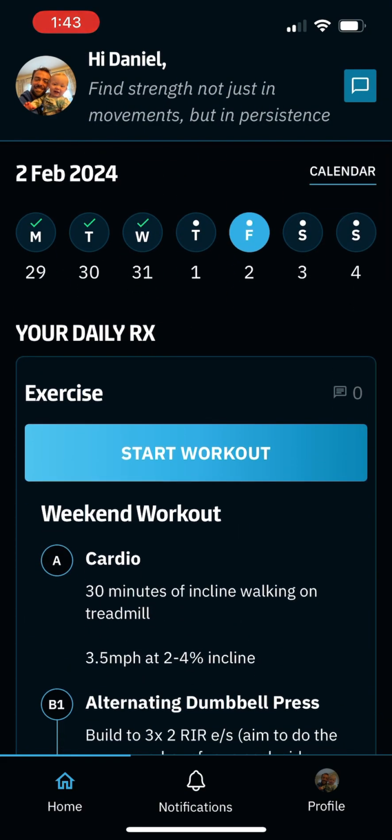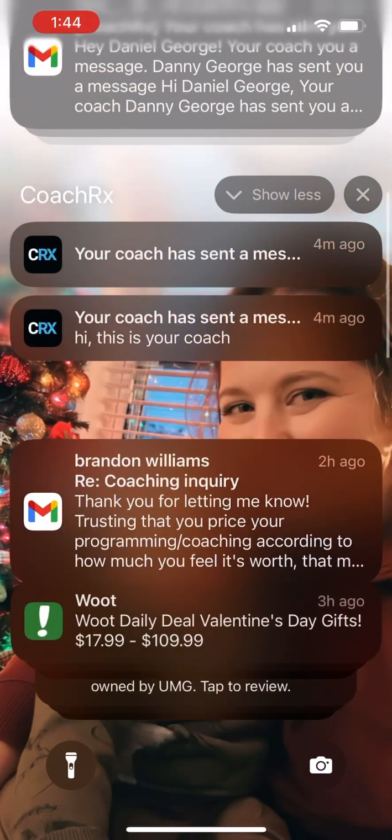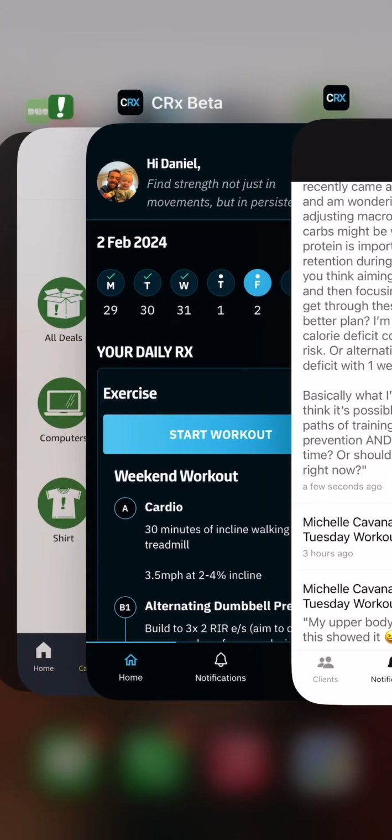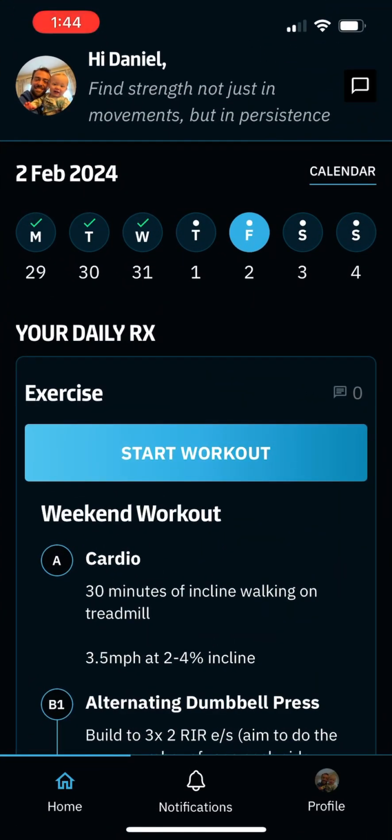And that is basically the home tab with the workout calendar. So it's a lot easier to navigate. You can go back as far as you want. You don't have to hit a past tab or a future tab, whatever. It's just all there in one place, which is really convenient. Currently, there's no way to notify you of a message besides just your push notifications you get from your phone.